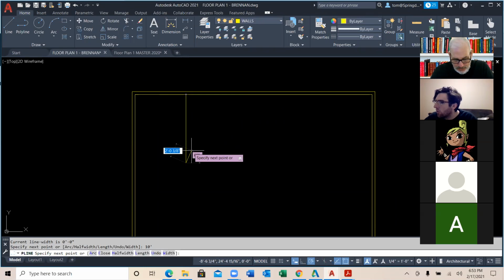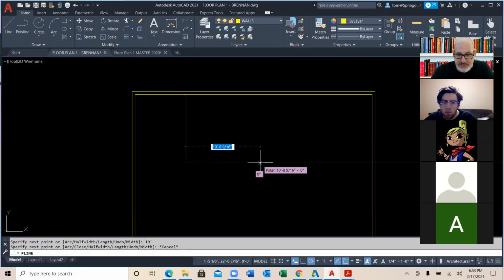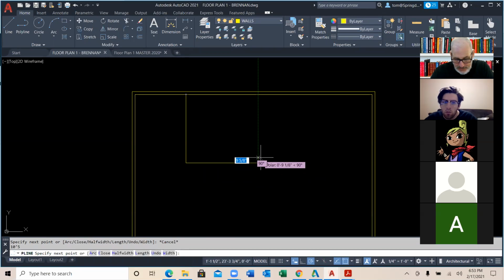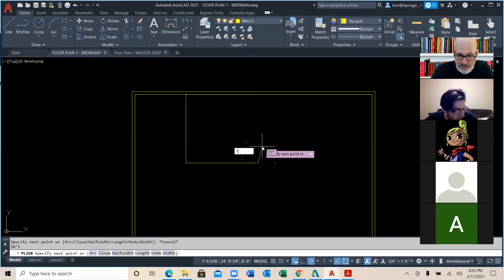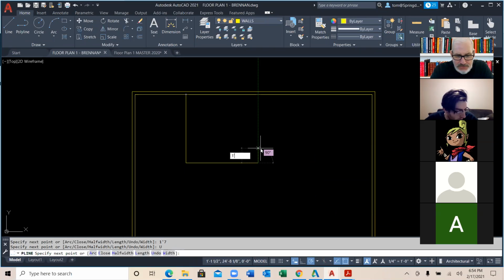And once I've got that, I can just pull this and go along here. And again, this is going to be 9'7" plus, so it's gonna be 10 feet 5. So I'm gonna go over 10'5", like this, boom. And then I would go back this way. And let's see here. What's that distance? 8 feet. So it's 9 feet 7 minus 8 feet. So it's about 1 foot 7 in. So 1 foot 7, 1 foot 7 like this, boom.